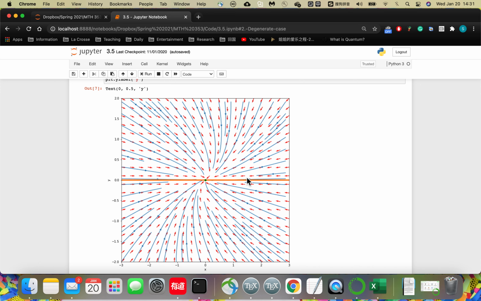We have two complex eigenvalues, with a plus minus. So what we have is spiral sink, spiral source, and center. This is going to be λ1, λ2 less than 0, and λ1 less than 0, λ2 bigger than 0, all the other way.